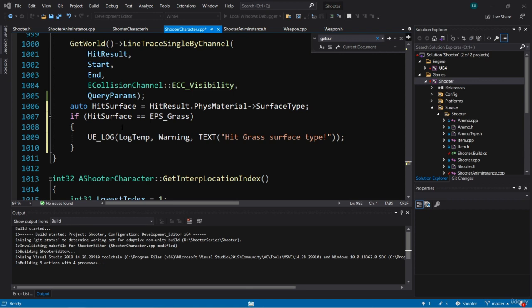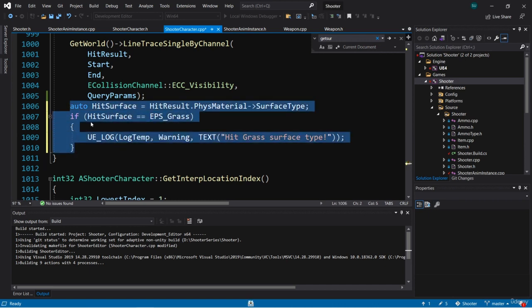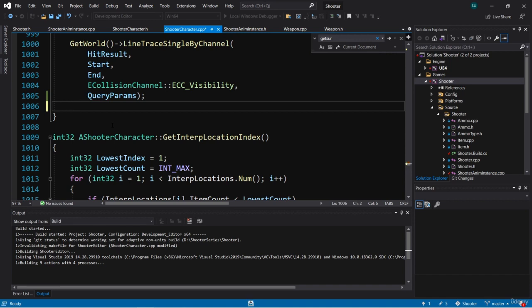The UPhysicalMaterial class has a static function called DetermineSurfaceType. So rather than all this here, I'm going to highlight this and delete it, and I'm going to call the UPhysicalMaterial static function DetermineSurfaceType.